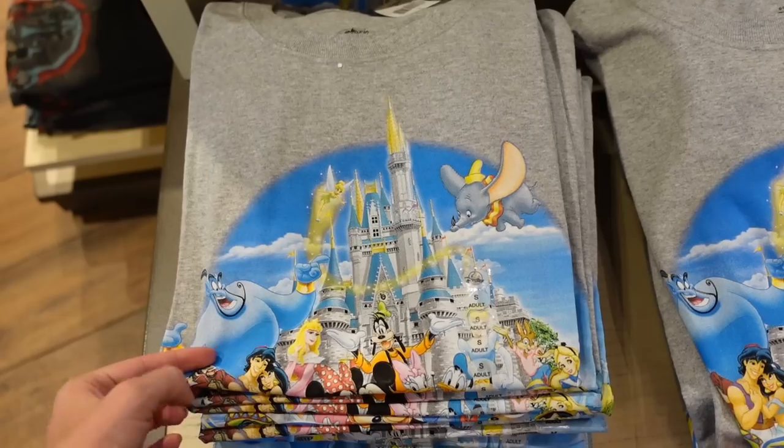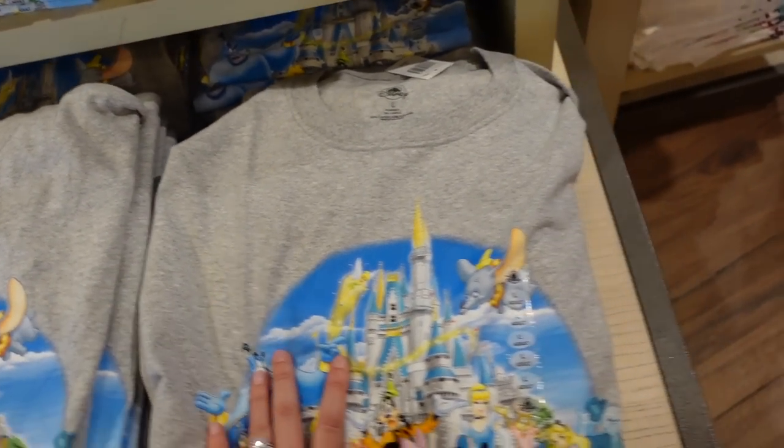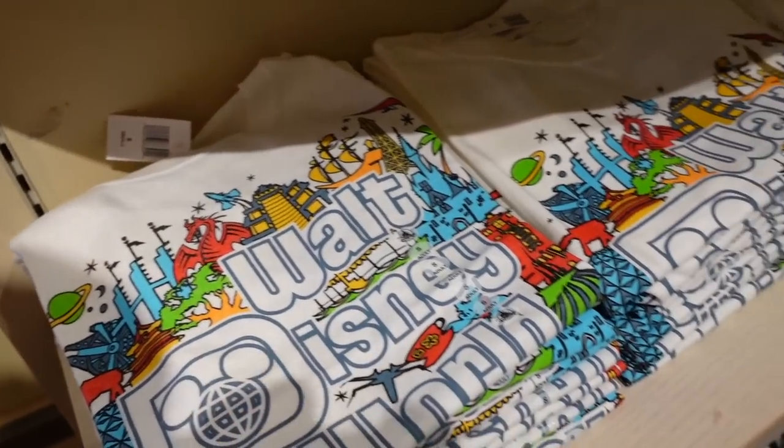I love that. They had it in a sweatshirt. I would get one. That looks like the 80s. And Larry's like, this is the 80s. That's so fun. I am blurring the background here because it is very, very crowded. There are a lot of people in here and I'm trying not to film any kids. But I do see the Happy Halloween Disney section, so we're gonna run over there and take a peek at what they have this year.